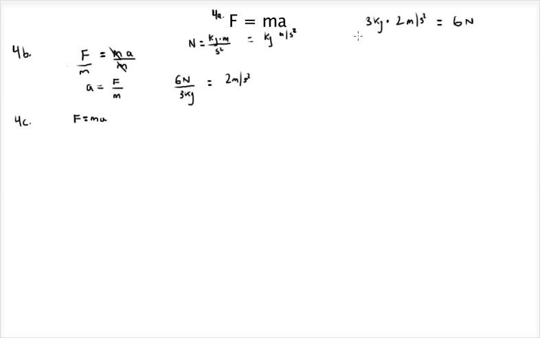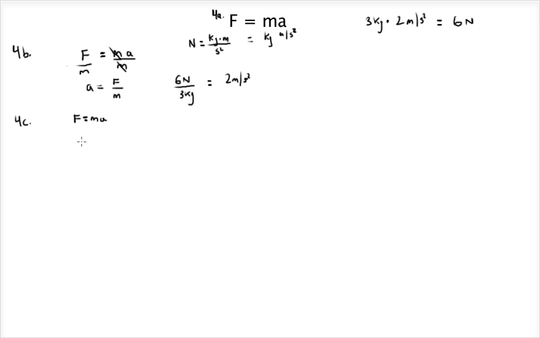And we can see, if we look back at 4a and use the same reasoning, the more mass an object has and the more you want it to accelerate, the more force you need to apply. And again, that kind of makes sense. The more mass it has and the more you want it to accelerate, the more force you'll have to apply.